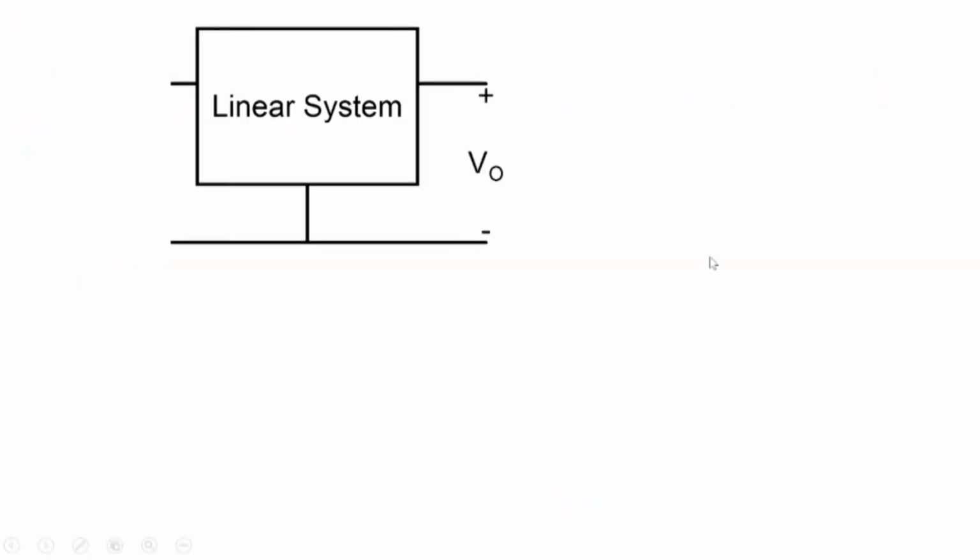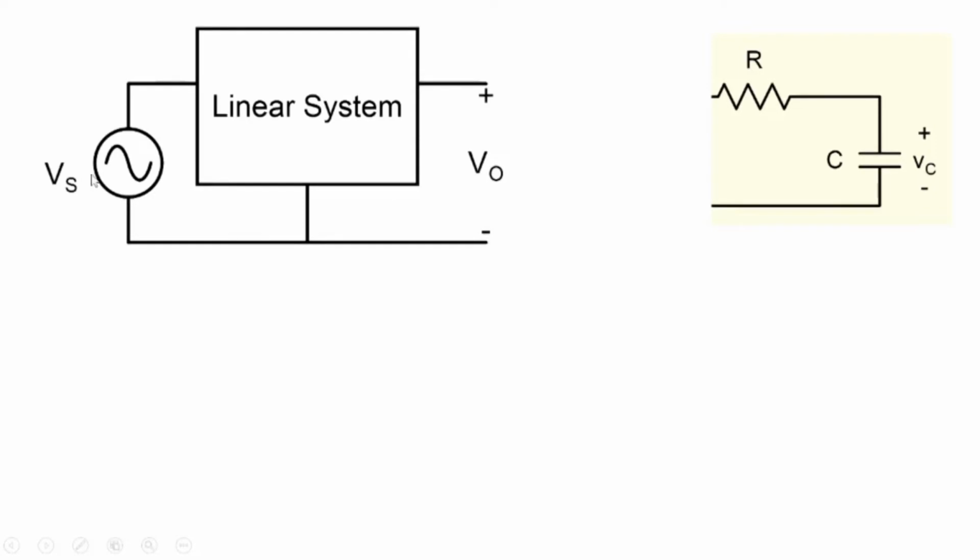Okay. All right, so we've been interested in linear systems. Let's say you have a linear system like this, and there's an input and an output. There are various ways of understanding a linear system. As an example, there could be an RC circuit, and you want to understand the output of the RC circuit, let's say the capacitor voltage, when you apply some voltage. One of the ways of understanding a linear system is you excite it with a sinusoid and you look at the response.